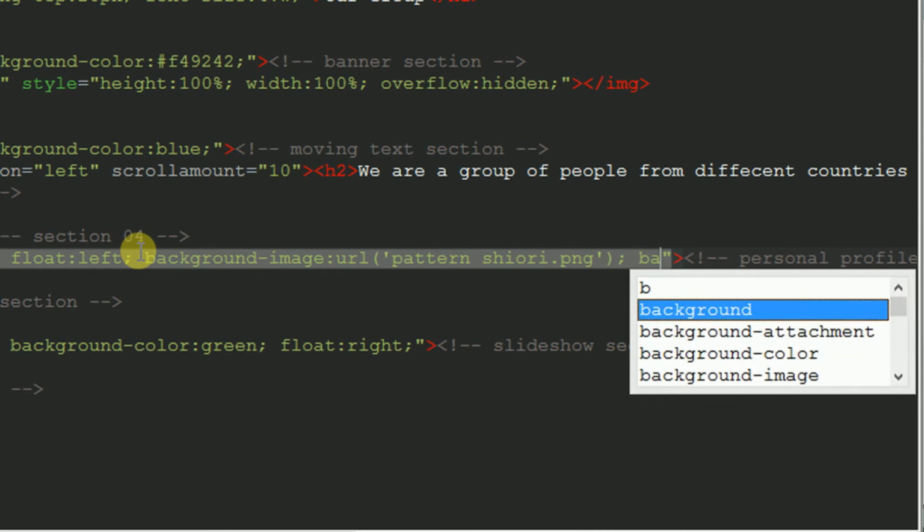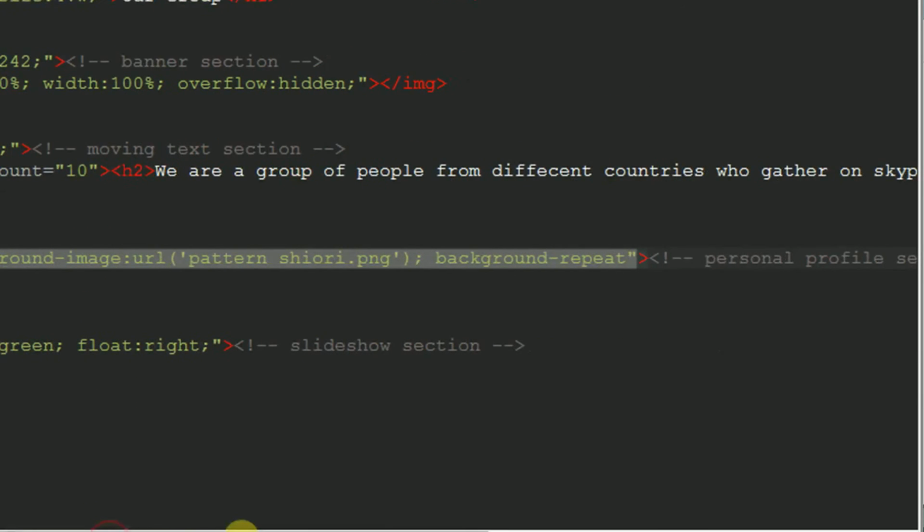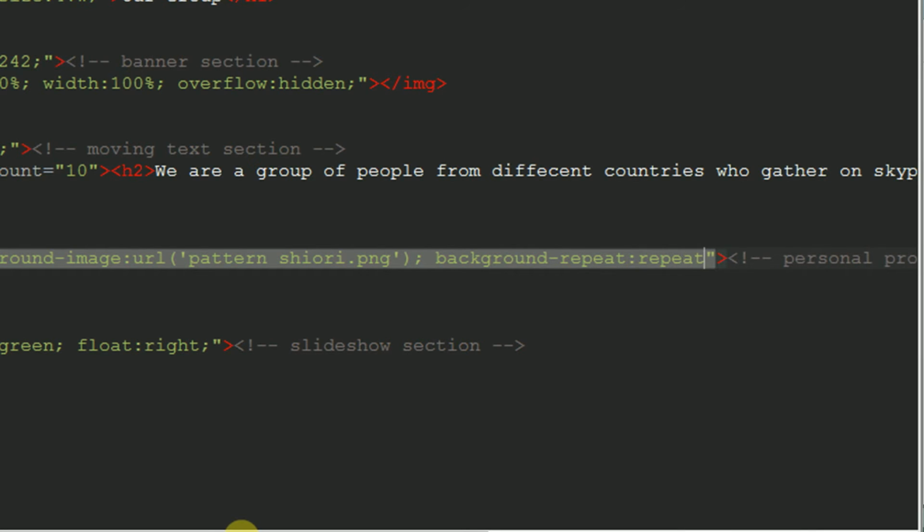So we have to add background-repeat colon repeat-x repeat-y and semicolon.